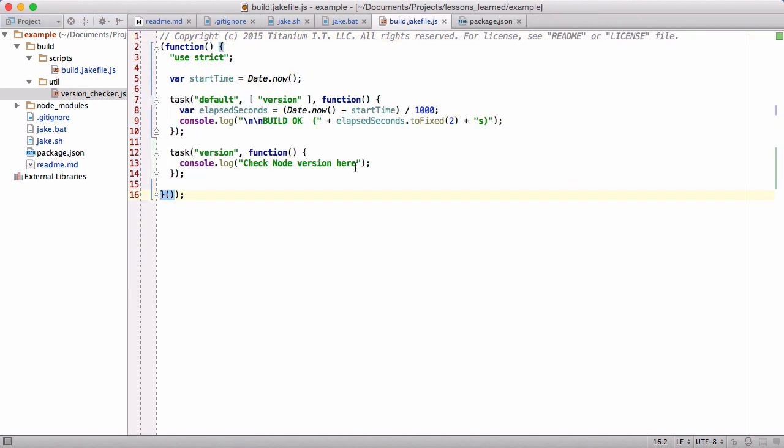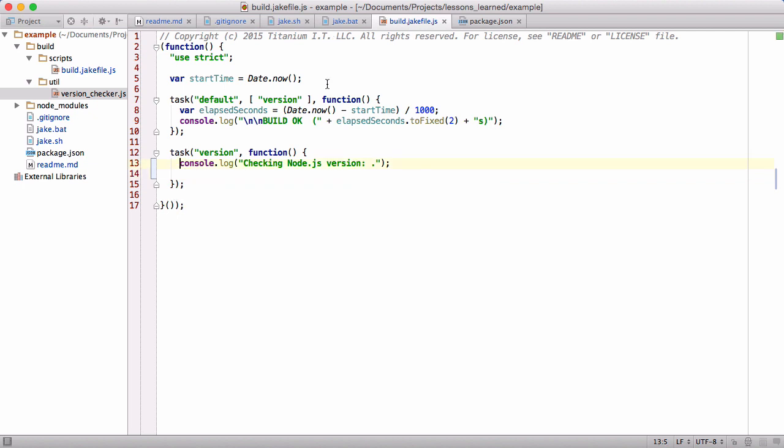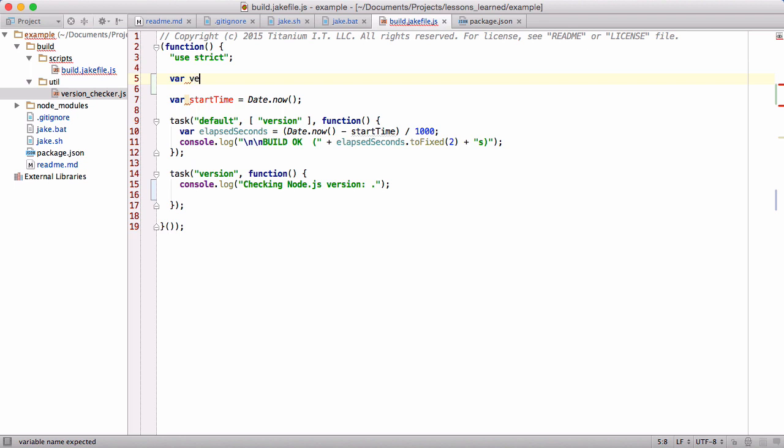And the way I'm going to use that is, first, I like my builds to be concise but descriptive. So I'm going to say that it's checking the node.js version. And then some of the tools we're going to use put out dots as they do checks. So I'll just put out a single dot here saying, hey, the check's happening. And then I'm just going to use that module I just added. So let's require it. And if you're new to JavaScript or Node, it uses something called CommonJS that allows us to require files from other files. So I'm going to say require build util version checker, like this. And then we have that.